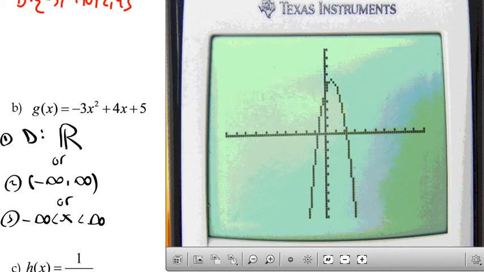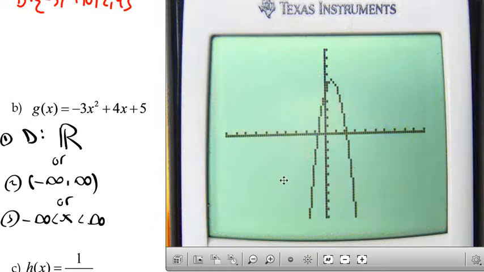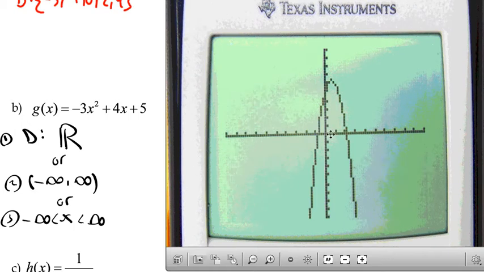If the domain is all real numbers, then that means that this graph uses all the x-axis on the left to plot all these points, right? It used -1, -2, negative something, -3, negative something, right? So it's just going to keep going and going for the left. And then over here, it used +1, that point, +2, 3, this one, 4, and then down here, it's going to keep going forever to the right, and it's going to keep going forever to the left. So that's why the domain is all real numbers, because it uses the entire x-axis that goes to the left, and it uses the entire x-axis that goes to the right.